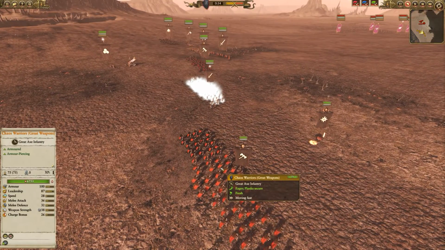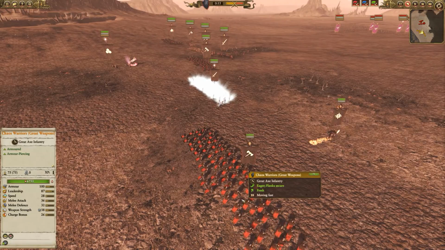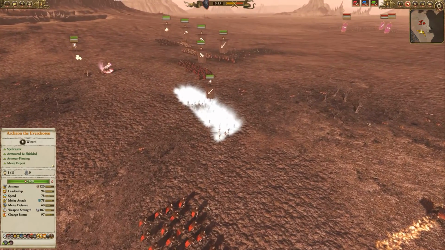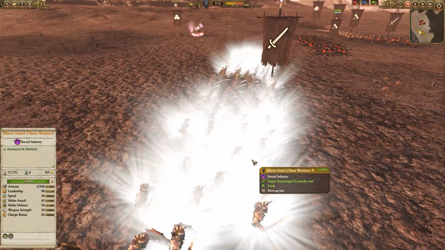Their hit points are fine though. Then in the center, we have two Chaos Warriors with great weapons, one right here, one right here. Again, they have decent stats. They used to be a lot better, but they're still not bad, I think, for the price. So I like to bring them in almost all of my Chaos builds, really. Then we also have the Mirror Guard. I brought these basically just because they look cool.